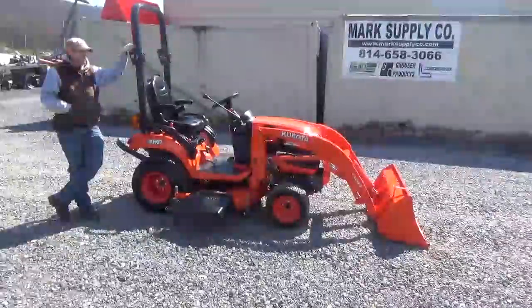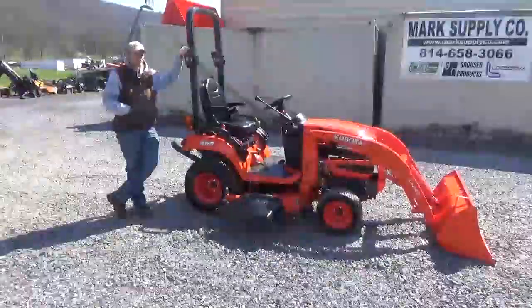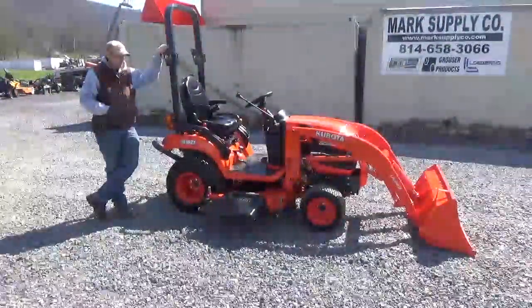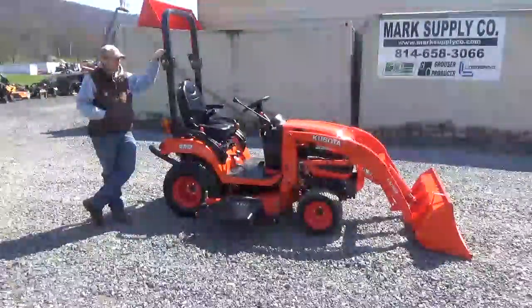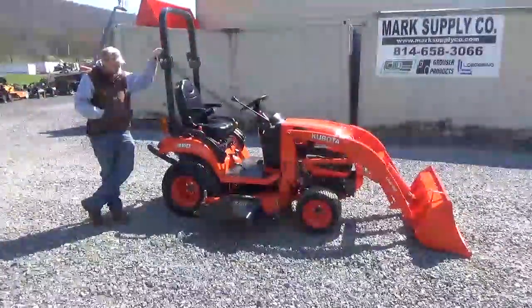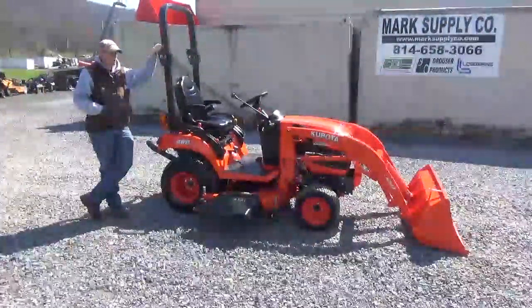So if you have any questions on this 2016 Kubota BX2670 Xtra Power, the LA243 Quick Attach Front Loader, and the RCK60B-23BX belly mower deck with 306 hours on it, please let us know. We're glad to help in any way we can. If you need a shipping quote, let us know there also. We're glad to help you.